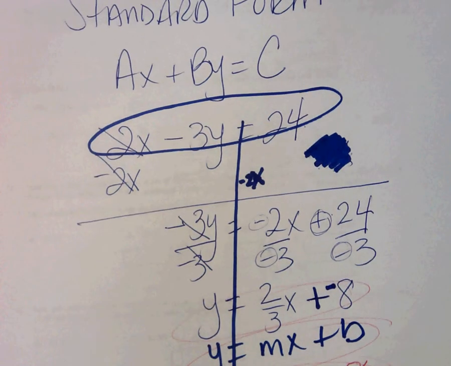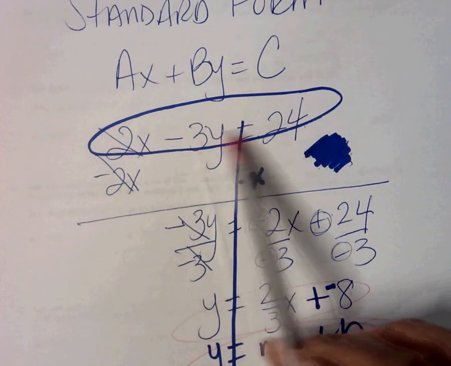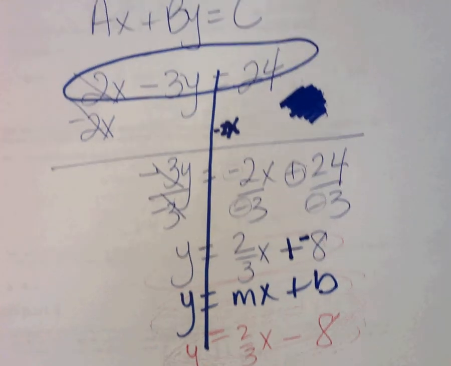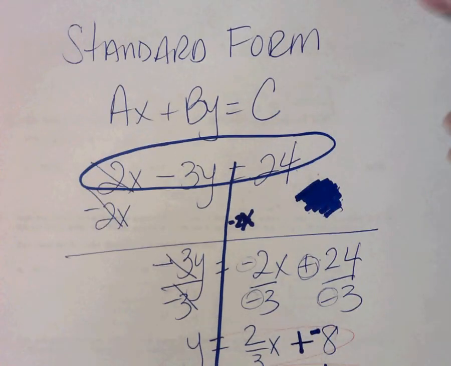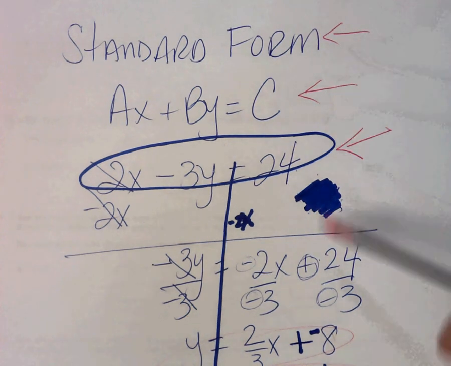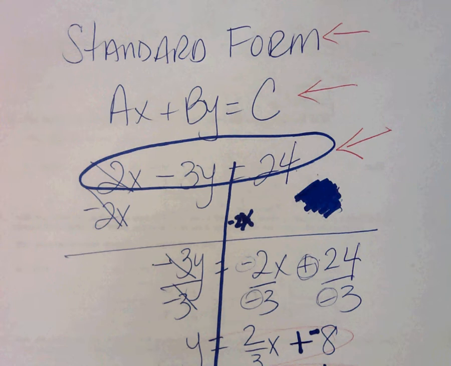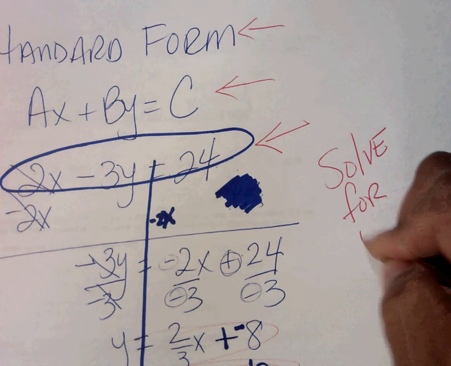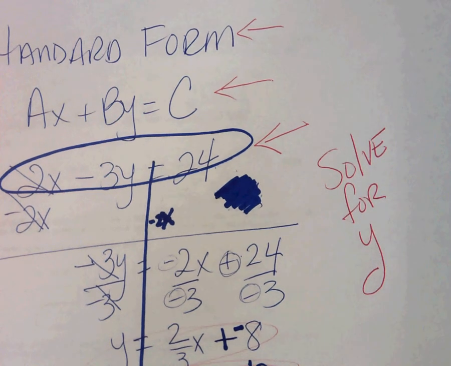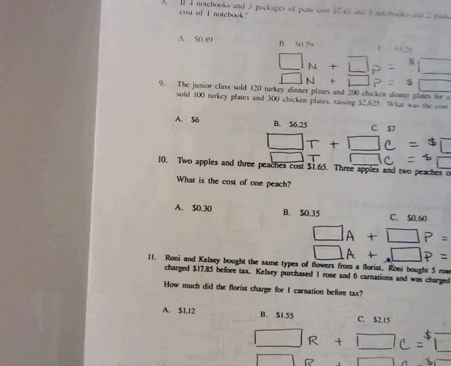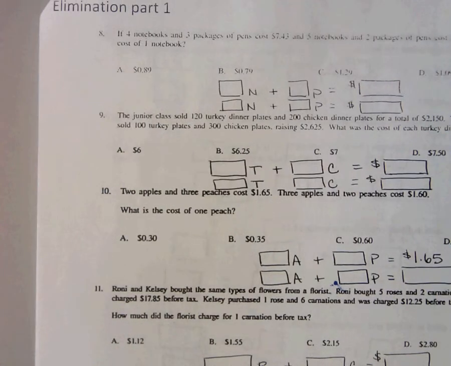But now we're going to work with standard. And remember, they started like this and ended in mx plus b. So, the word problems we're going to do now are standard form. And no, we're not going to do everything we just did. I just wanted to remind you, because it's coming up again, how to solve for y. Put it in slope-intercept form. Just wanted to remind you. Okay, back to number 8. You know, I like to plant those seeds.